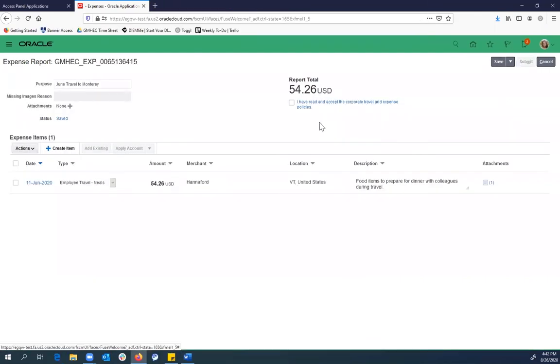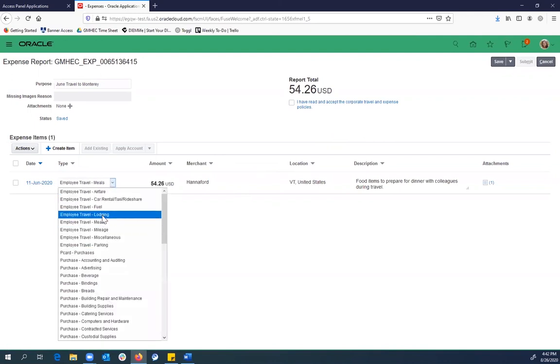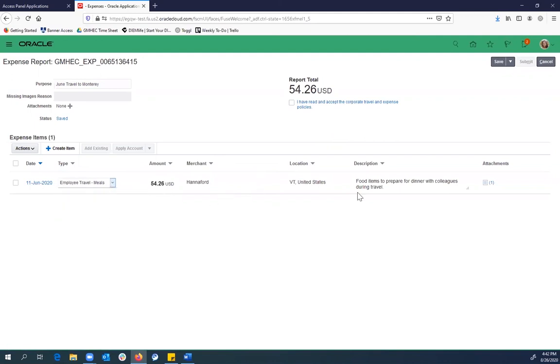After you're finished creating transactions for reimbursement, you will want to return to the expense report details page for the report you are working on and verify one more time that all of the information that you have entered is correct. And do note that on this screen, you will also be able to change any expense type right here if you need to, change the description, or even add an attachment.